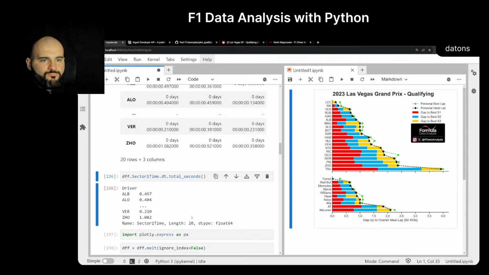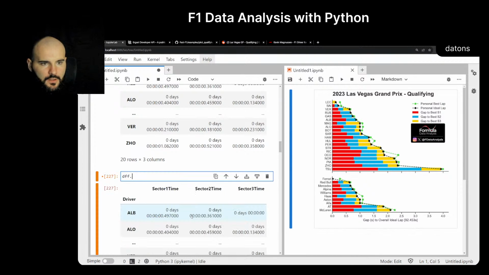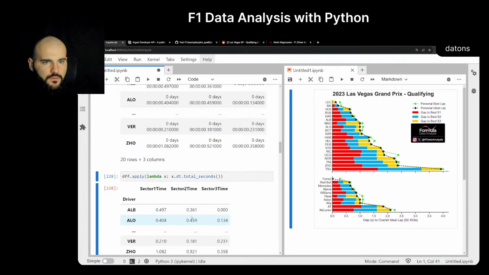Okay. I think now I get it. Yeah. We should use lambda x, x.dt.total_seconds.